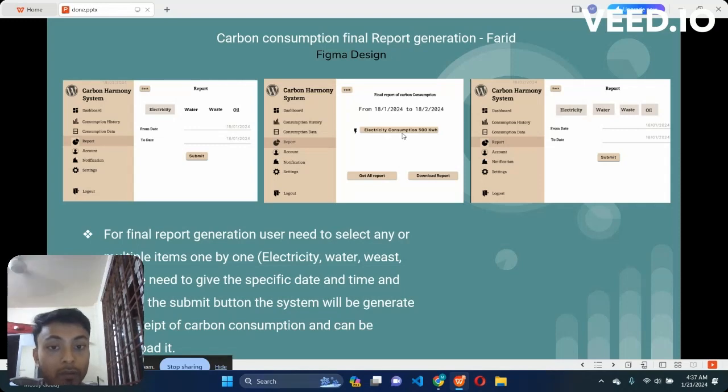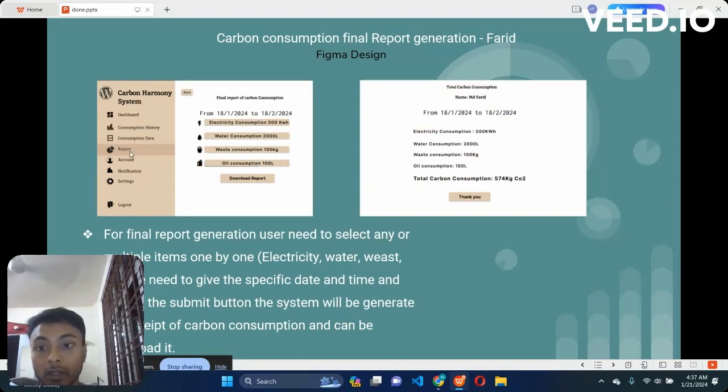that is provided by the system. And if they want, they can get all reports. For all reports, they have to hit the all report button, and then they will be able to see this. They can select all of them one by one, and then they have to put in their details. Then they have to hit the submit button.